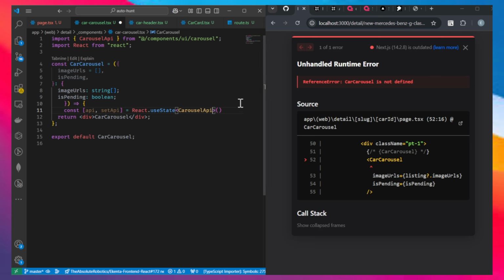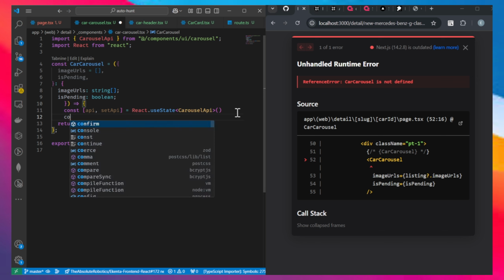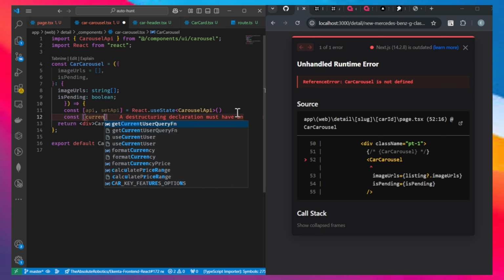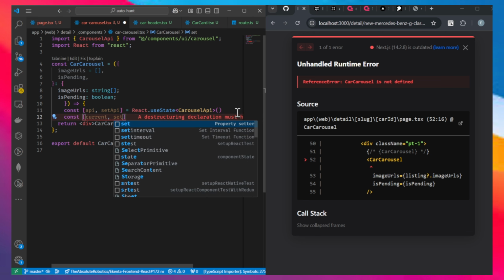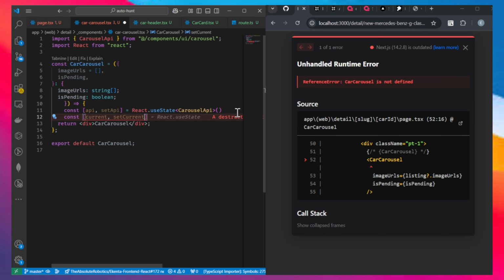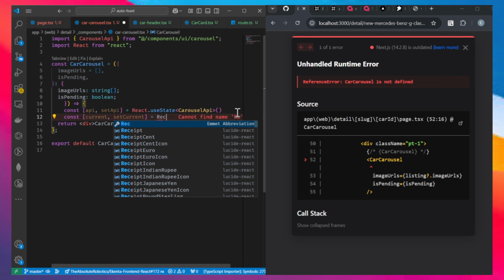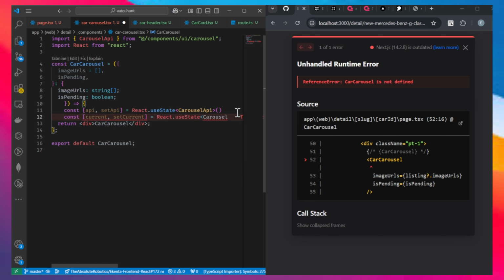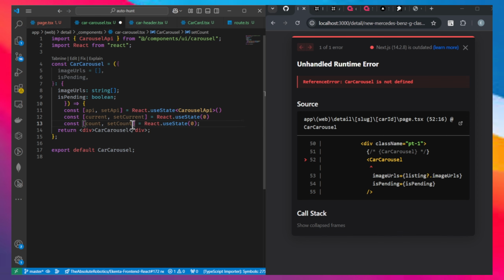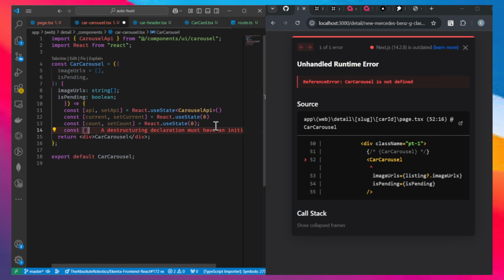Then we are going to store the current image. I'm going to say set current. We are going to keep track of the current. So this will be the index we are going to keep track of. So I'm going to say React.useState. This is going to be number. So default is going to be 0. We're going to also do the count. Set count. And this is going to be equal to 0. Then we can also have active thumbnail.